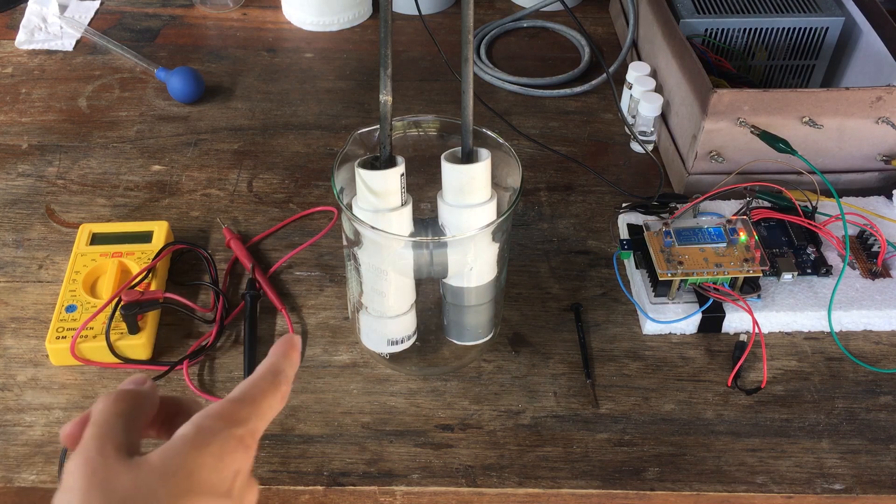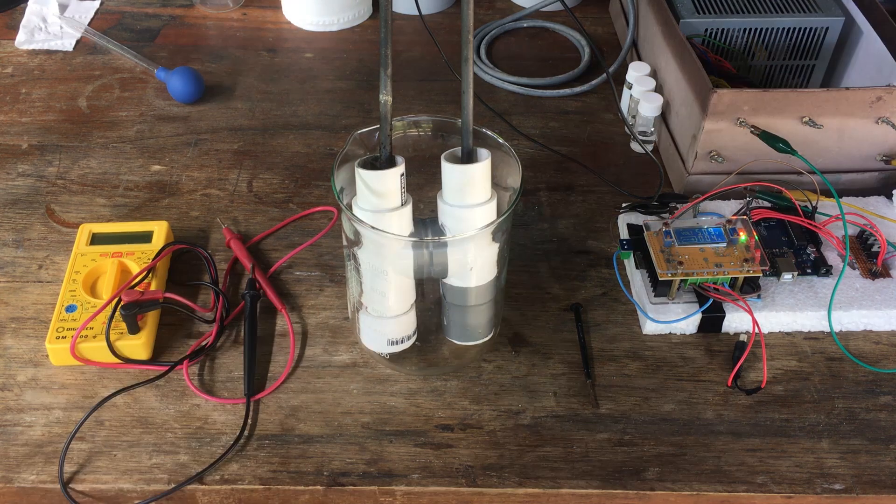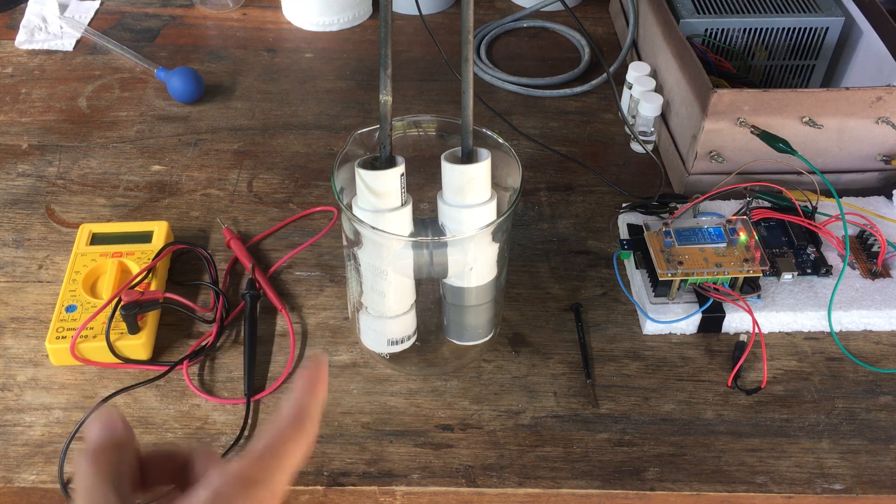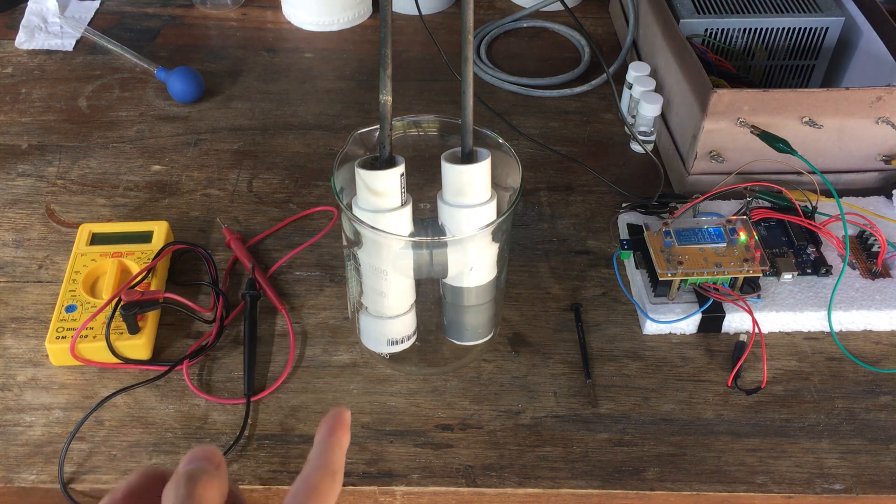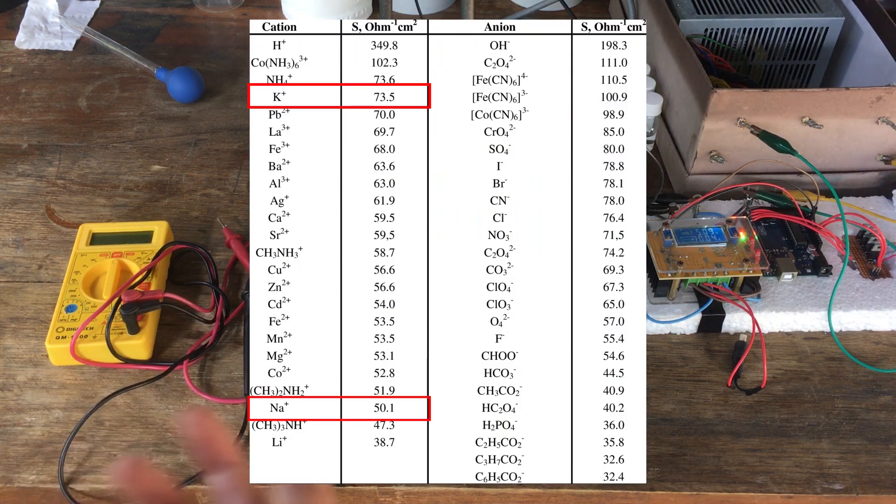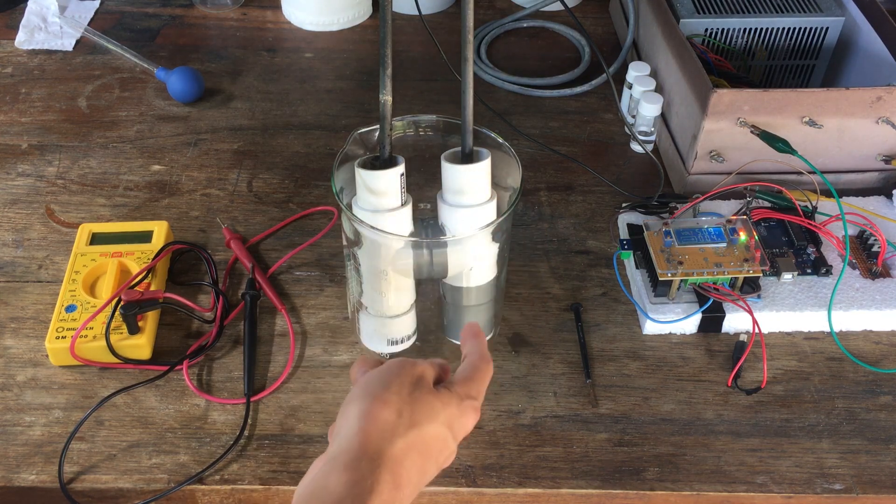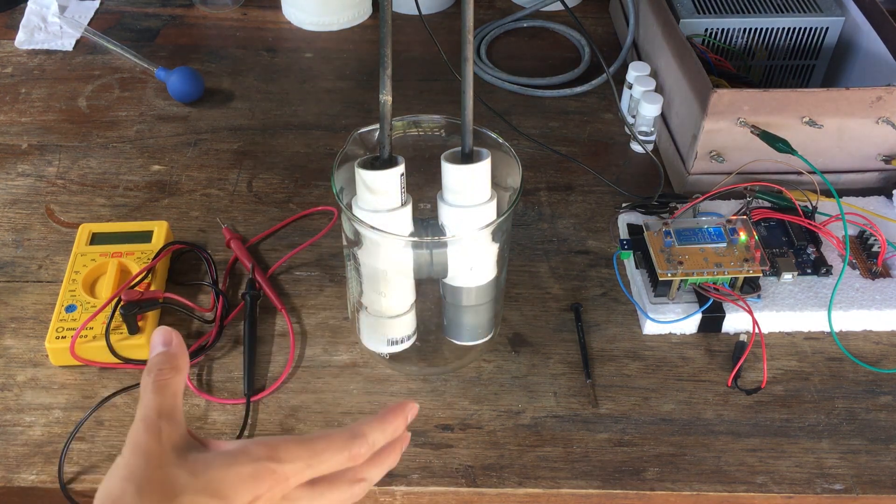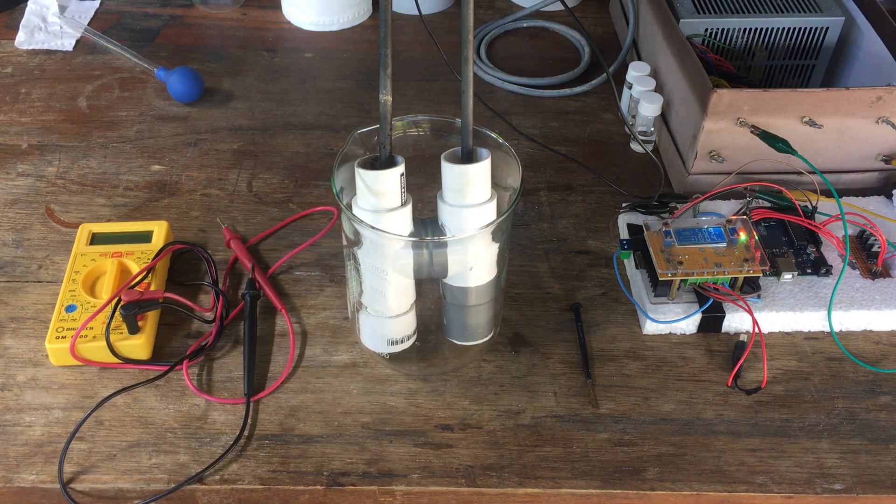Anyway, the reason that I'm going to the effort of comparing the efficiencies regarding the sodium ion and potassium ion processes separately is because the potassium ion process should be slightly more efficient than the sodium ion counterpart. My reasoning behind the potassium ion process being slightly more efficient comes from the fact that in aqueous solution, potassium ions are slightly more mobile than sodium ions by a factor of about 50%.